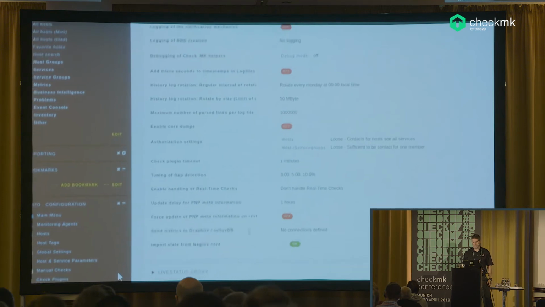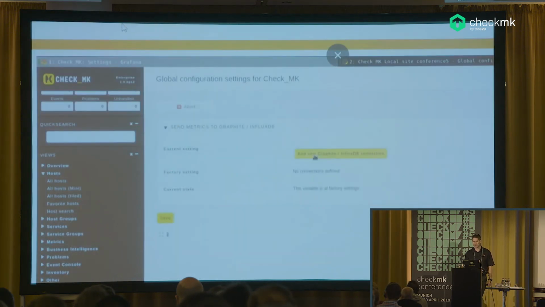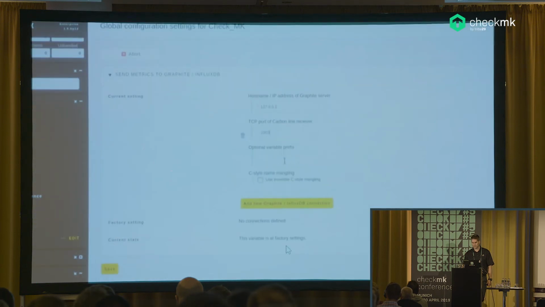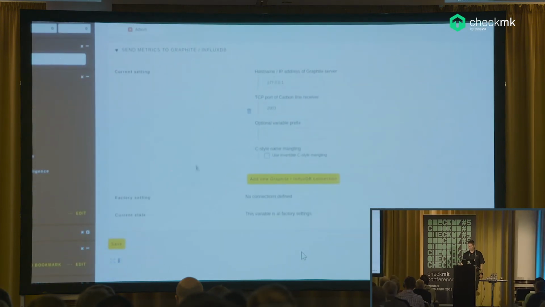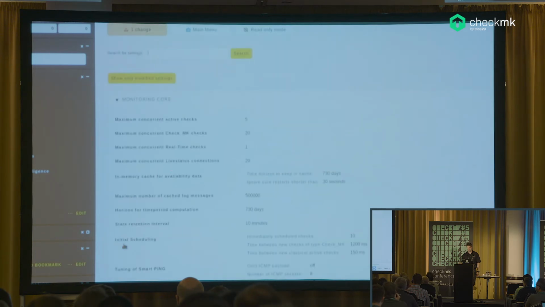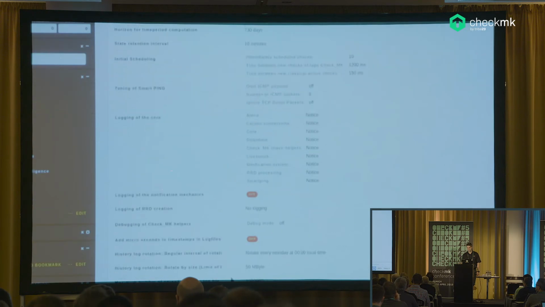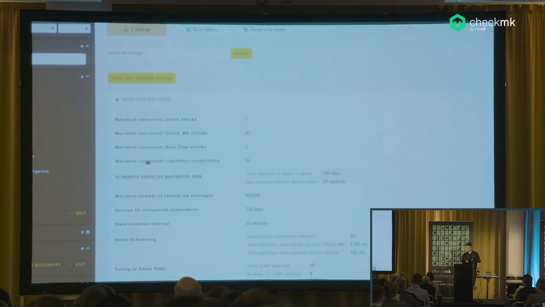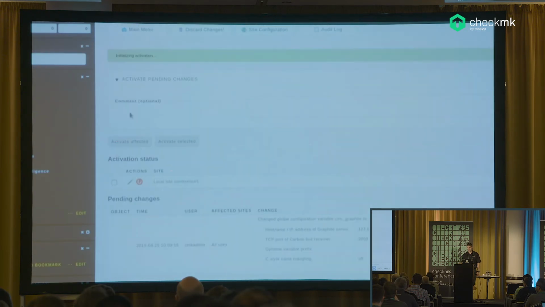You'll see there's a link that says send metrics to Graphite. We're going to put the IP address of the Graphite server in there. Save it. You'll see it's in there. Activate the changes. Couldn't be any easier.